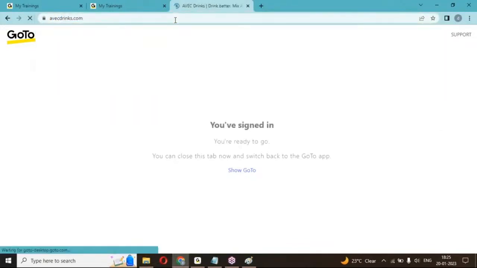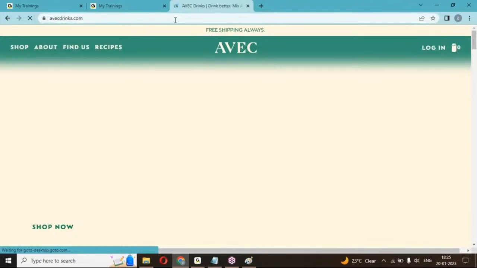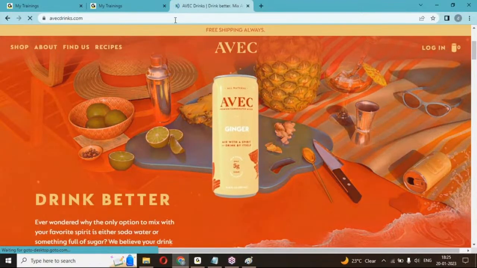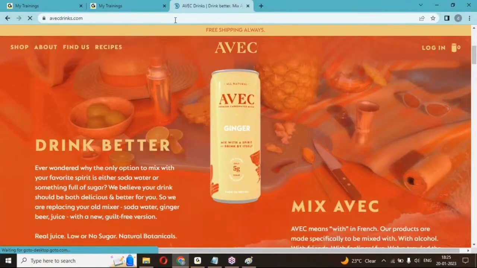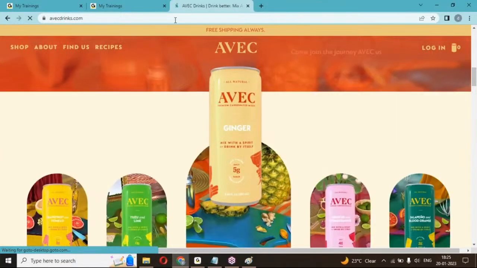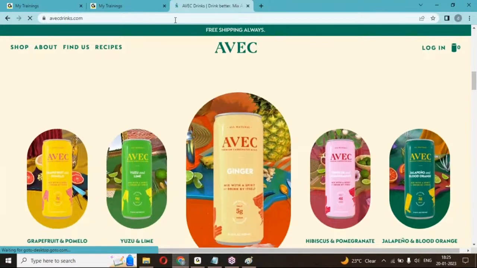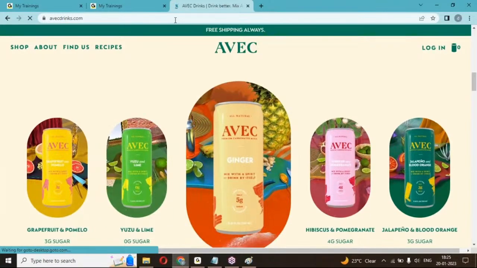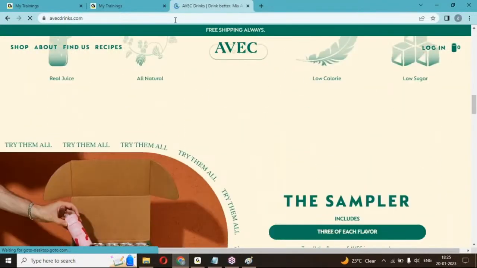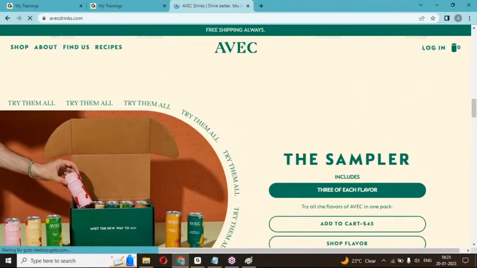ABC Drinks is one of the URLs. You can create this type of website. See here, when I click the down button, the content is going up, the background is becoming blurred, and it is showing a 3D effect. To 3D, third dimension, that can is coming up. This type of effect we can create with our UI programming. Here you see the content is moving in an oval shape and all the contents are coming like this.